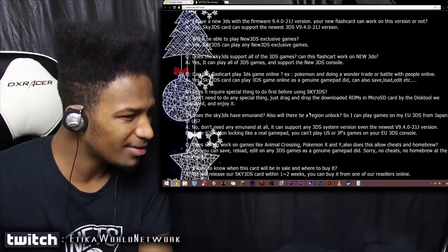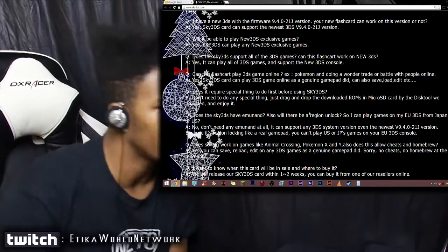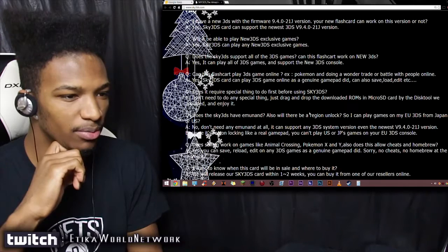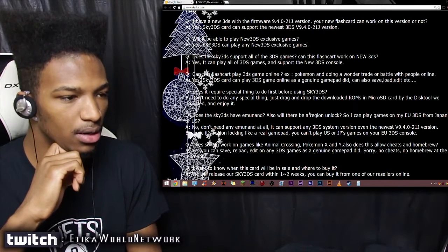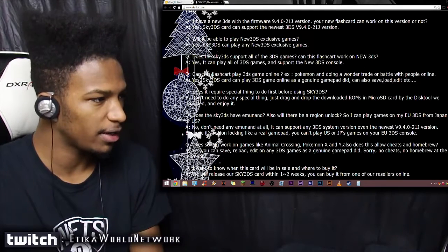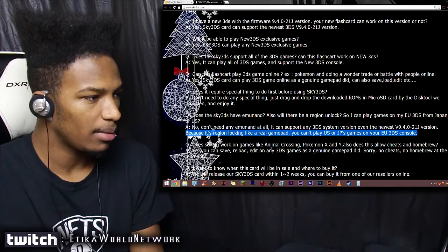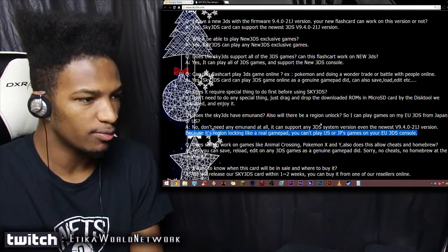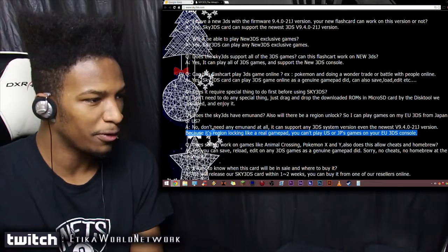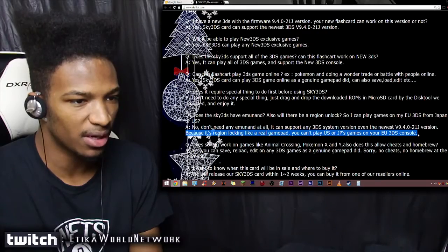Because the text is a little bit obscure. Because it's region locking, like a real gamepad, you cannot play US or Japanese games in your European 3DS console. Oh, that sucks. Because, wait, let's take a look one more time. No, you do not need MUN at all. It can support any 3DS system version, but because it's region locking like a real gamepad, you cannot play US or Japanese games in your European 3DS console.